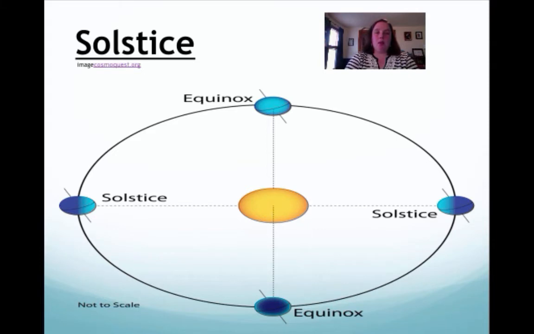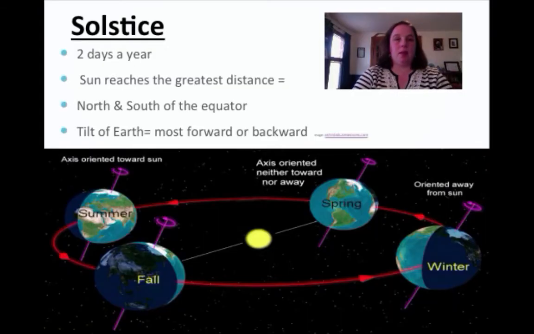Here's another one. You will find this has to do with solstices and equinoxes, so they're both there. So what is the solstice? Well, this also happens 2 days a year, so that's kind of similar to an equinox. It's where the sun reaches its greatest distance, north or south of the equator. So remember that our Earth is tilted, which means to sort of lean forward or lean back. So whenever you have us up here in the north, when we are leaning the most forward, right, that's going to be our summer solstice. We're going to be the closest to the sun. And then when we're leaning back like this, that's going to be our winter solstice because we're furthest away from the sun.